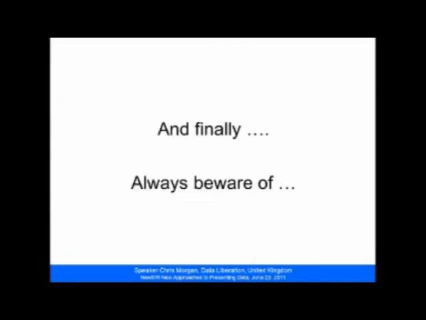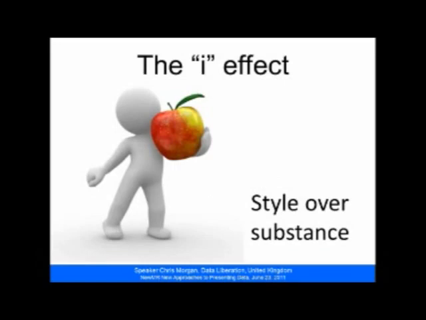And finally, one final thing. Beware of the eye candy effect, style over substance. We spend a lot of time at Data Liberation changing the shade of blue or changing from square corners to rounded corners. But actually, at the end of the day, the system will do what the system does. If the numbers are wrong or it doesn't achieve the result that the end user wants, the system's going to be no good. But it might look pretty.